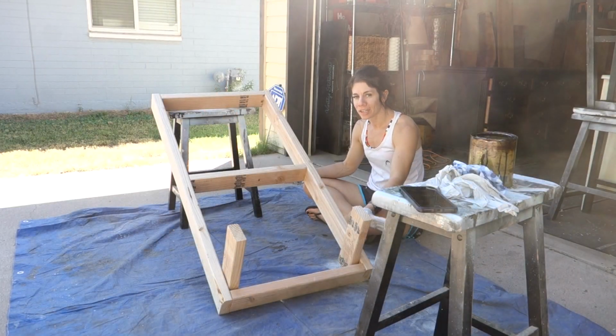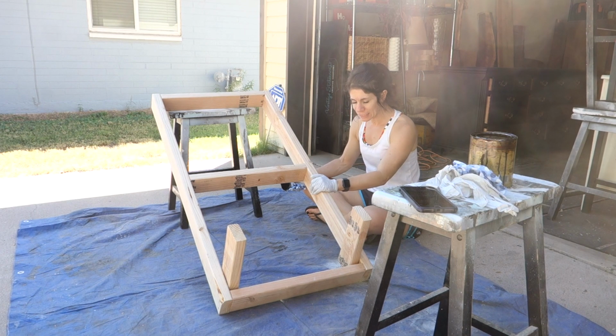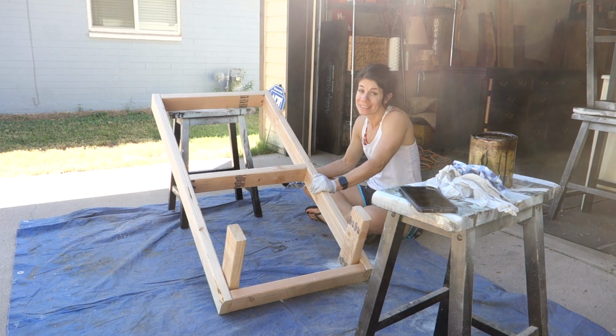So far, we're going to stain the cornhole pieces and then tomorrow we'll get them painted.